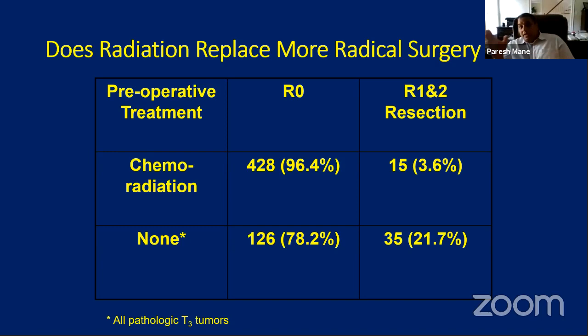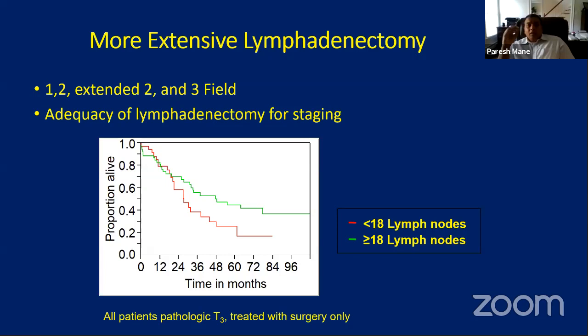More extensive lymphadenectomy? Well, a more extensive lymphadenectomy indicates you've done better surgery. You've made an attempt to get more lymph nodes, and so it invariably is going to show better survival. Although I would say that nowadays with the advent of minimally invasive esophagectomy, that's becoming harder and harder to do, because unlike the past where we would go digging for lymph nodes in both the chest and the abdominal cavity, when you do it laparoscopically or with a VATS approach, this tends to be harder to achieve. That's my personal experience. But more extensive lymphadenectomy gets you a better stage, allows you to do better adjuvant therapy, and hence is associated with better survival.